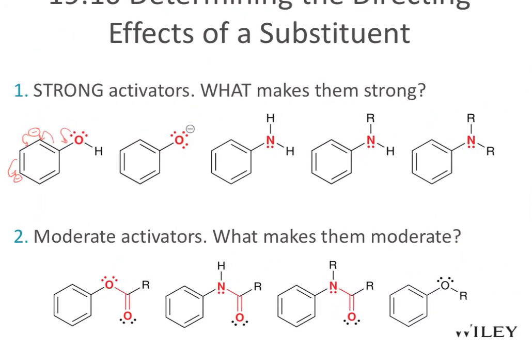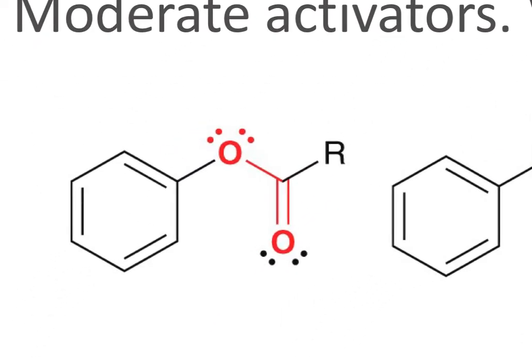Well, if you look at the structures we have here down below, they too also have lone pairs on an atom just outside the benzene ring. So that's what will make them activators. But those lone pairs can also be pushed in the other direction. So instead of the lone pairs here on this oxygen only going in that direction, we could imagine that the lone pairs could actually be forced the other way. So this lone pair could go towards the external carbon of the overall ester functional group, and that would push those electrons up there, and so eventually I would get a negative formal charge right there.